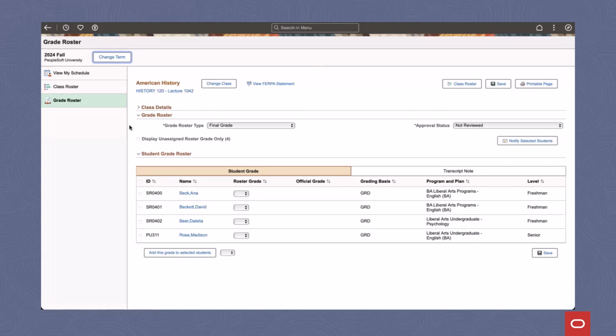The second section is really the grade roster controls, including the grade roster type, final grade, midterm grade, and the approval status, as well as being able to notify students, just like what we saw a second ago in the class roster.